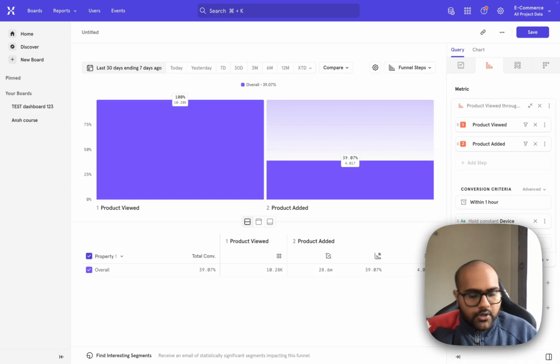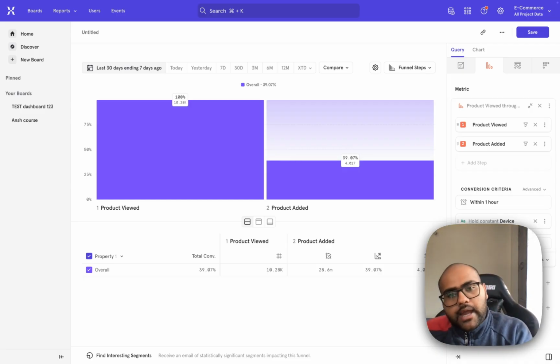So let's say I view 10 products, add one to cart, right? In that 1 hour, I'm counted, my conversion is counted. Then next hour, I again view, let's say 2 products and add one to cart, I'm counted again. So I have a 100% conversion. The third hour, I view 5 products, but I add nothing to cart, and 1 hour gets over. That's when I get counted in product viewed, but I don't get counted in product added to cart.